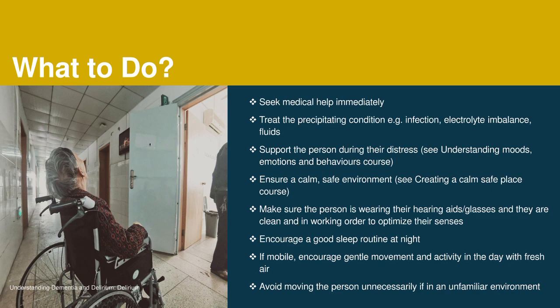A good sleep routine is really important if we can try and get that person back into some sort of sleep routine at night. And if the person is mobile, encourage moving around and gentle activity and fresh air. Think of all the normal things in your day-to-day life that they might be missing. It's also really important that we avoid moving the person unnecessarily in an unfamiliar environment. That's just going to contribute to their delirium.